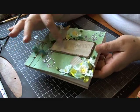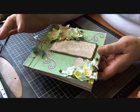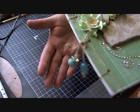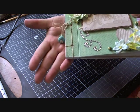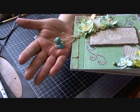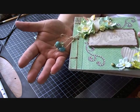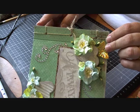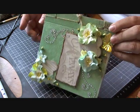The rhinestone swirls were just from my own stash, as were the stone beads and glass beads at the binding. And this is the actual technique that a fellow YouTuber asked me to do a tutorial on.